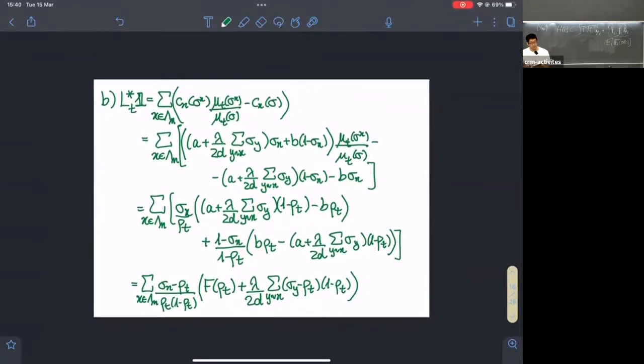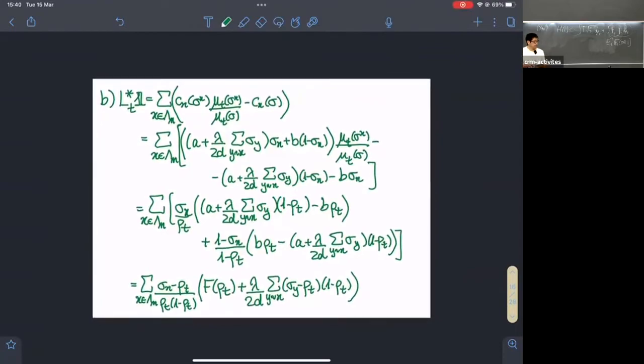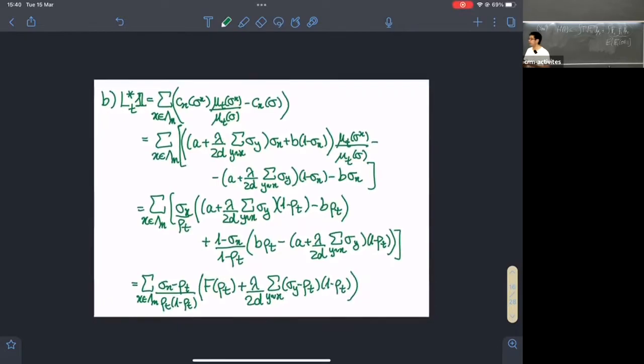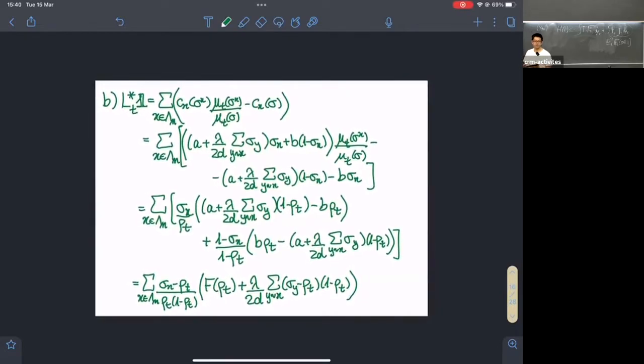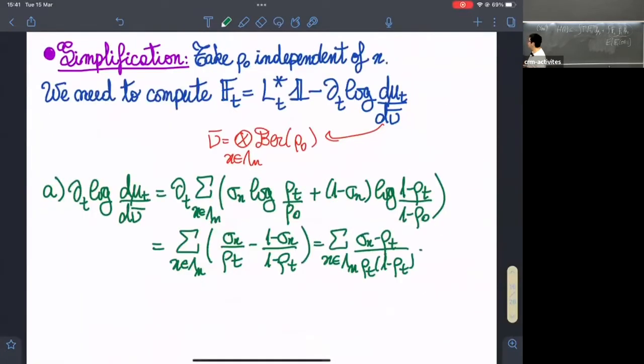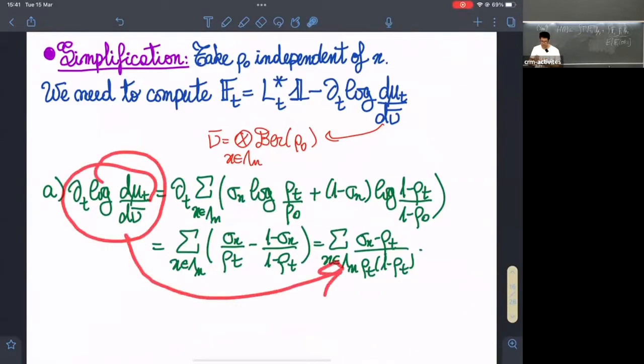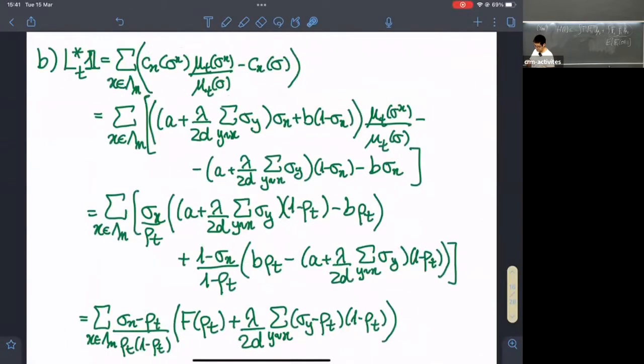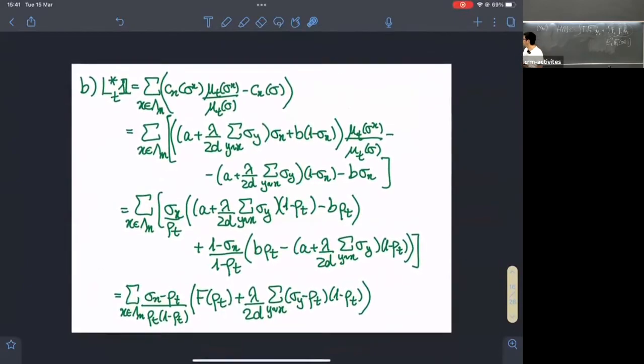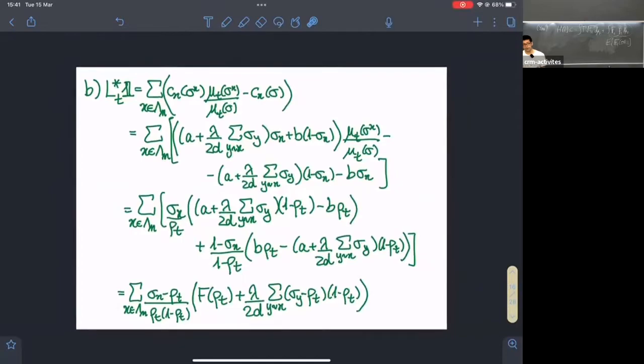The zeroth order term always cancels because you can check that the expectation of the function capital F is always equal to 0. Okay, so that means that here the constant term has to cancel because the constant term is the expectation. And then you get the linear term and the quadratic term. And the idea is to cancel the linear term with this guy here, right? So this guy here gives rise to a linear term and should cancel this linear term here, right? So that's how you choose the equation for rho t.